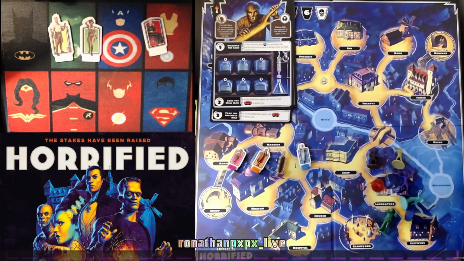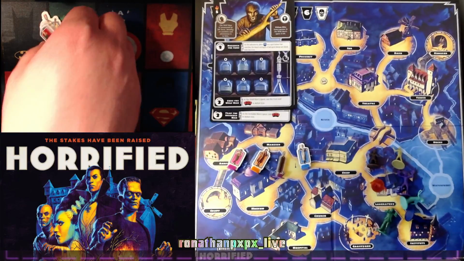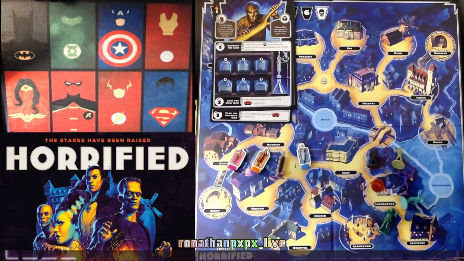Alrighty. So we got those. Let's just move this off to the side. Let's see what else we got here. We got the Frankenstein dolls. We got the different items. Let's move these characters off because I'm not going to need them. But we will unravel some of these little characters. We have Lucy in the mansion.